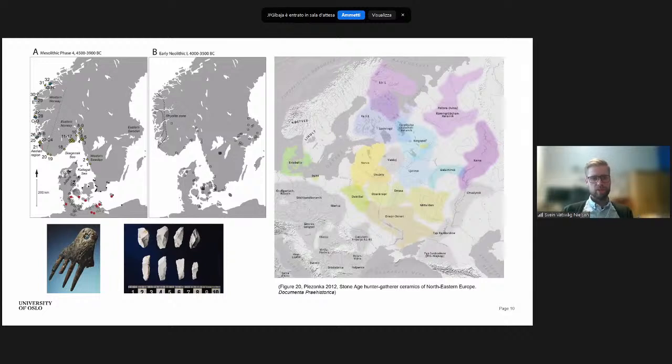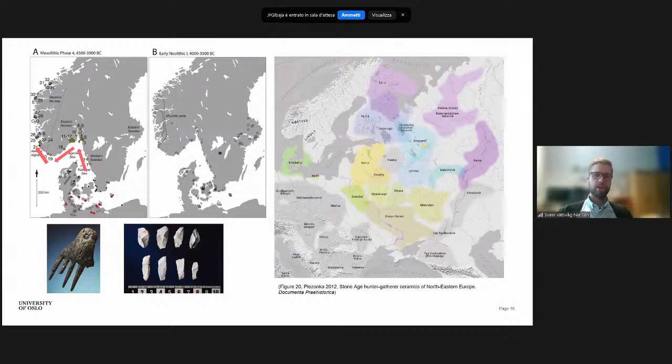So the backdrop of this in Norway is quite different. It has been recognized for many years that during the late Ertebølle period, when there was pottery production in southern Sweden and Denmark, and also evidence of quite marked regional variations in the Ertebølle areas, we have seen that lithic technology appears on coastal settlement sites in eastern Norway with artifacts typical of the Ertebølle period. In the map to the left here, we see the yellow dots, or sites, from the last 500 years of the Mesolithic, with finds of these transverse arrowheads, and we see them spreading all the way from western Sweden to eastern Norway, further west, and they end up in the southwestern region.